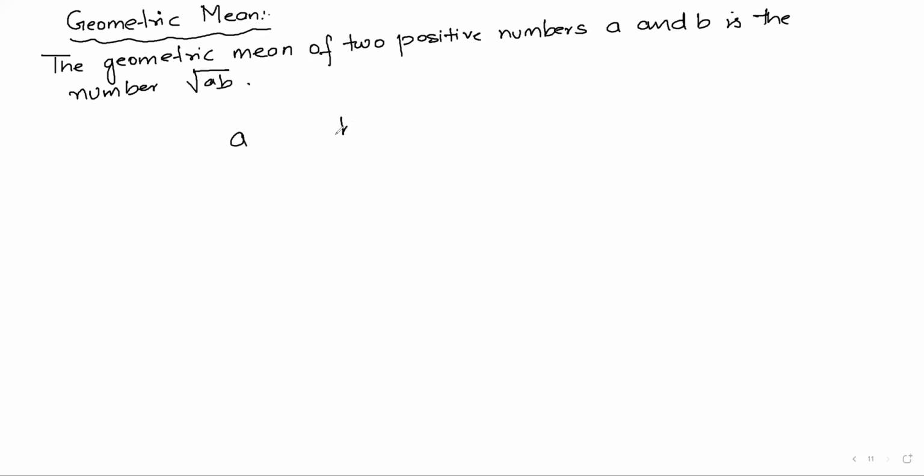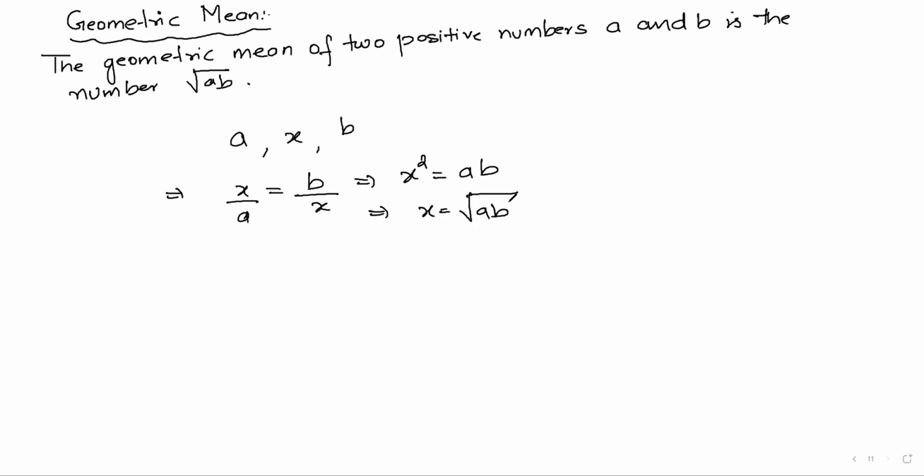Suppose we have two numbers A and B, and between these two numbers we need to insert a number such that the resulting sequence will be in GP. Okay, जैसे हमने AP में किया था, same we will do it over here. If this is in GP, then the common ratio will be same. So this means x by A is equal to B by x. Cross multiply, you will get x square is equal to AB. And finally, you will get x is equal to under root of AB.